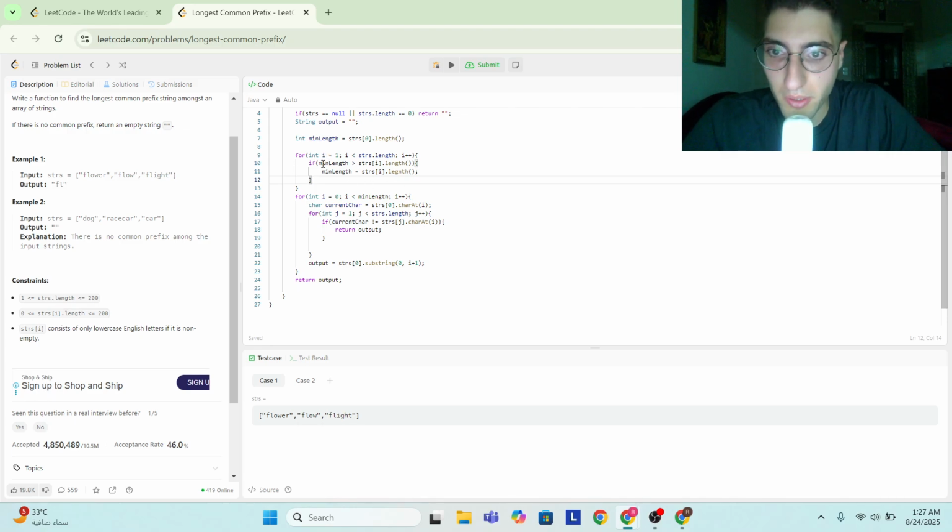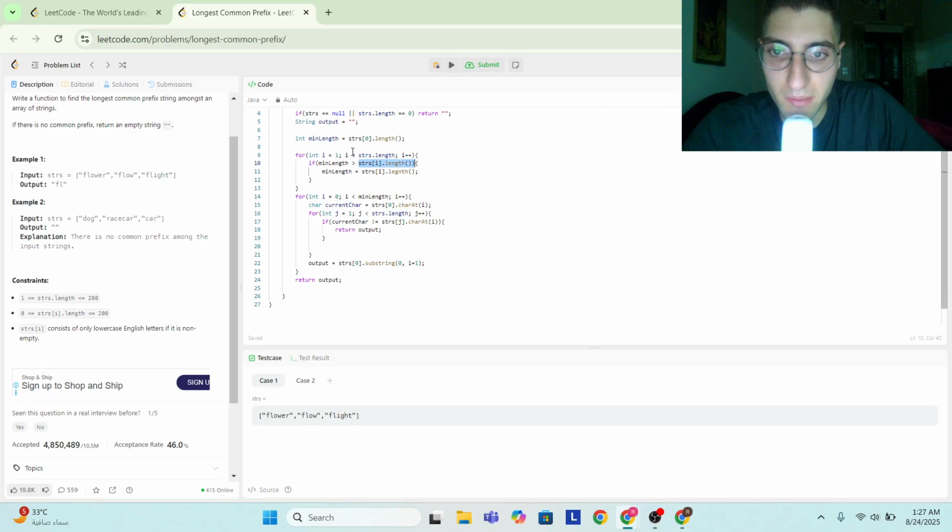Let's go through it real quick. So min length is equal to 6 because that's flower. Is 6 greater than strs at i, which is flow.length? So flow.length is 4. Is 6 greater than 4? No. Or sorry, yes, it is, absolutely. So min length is now going to be equal to flow.length, which is 4.